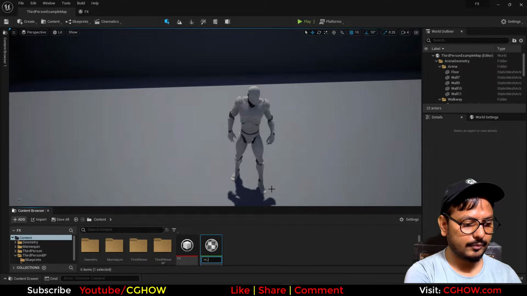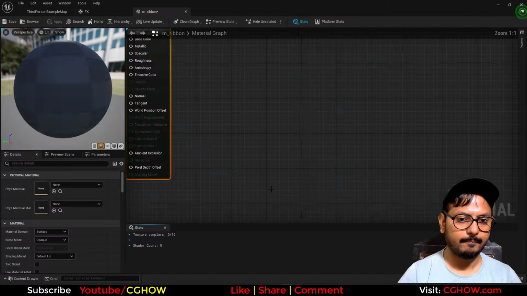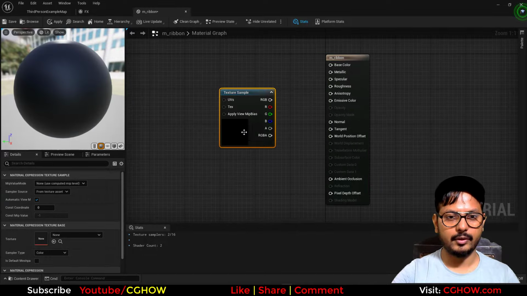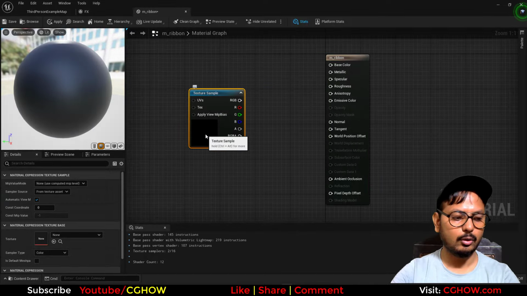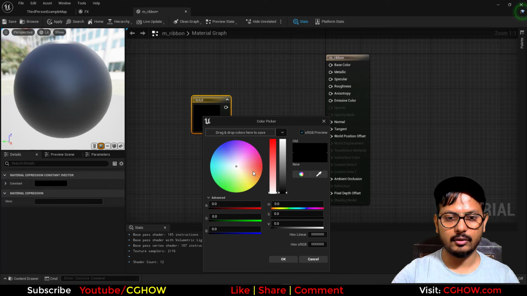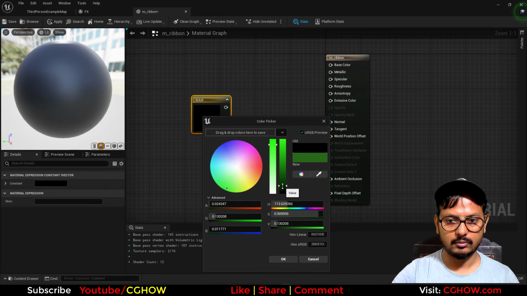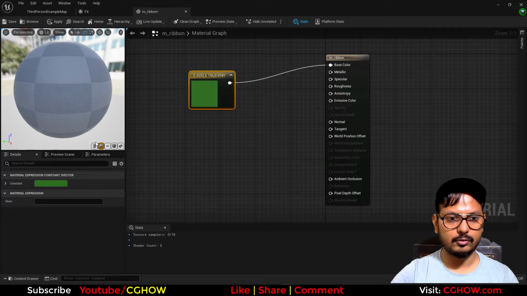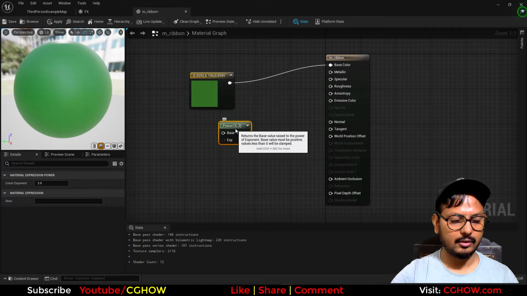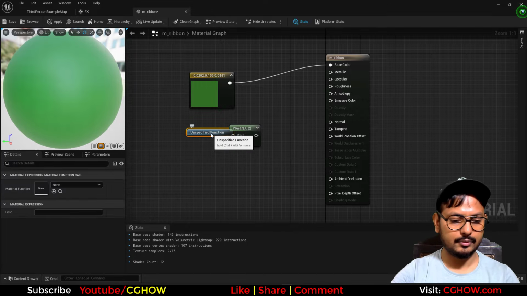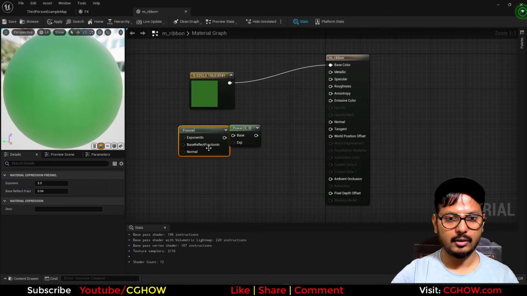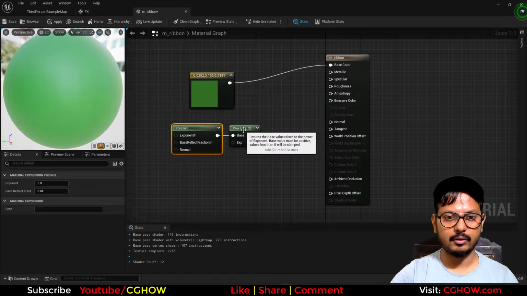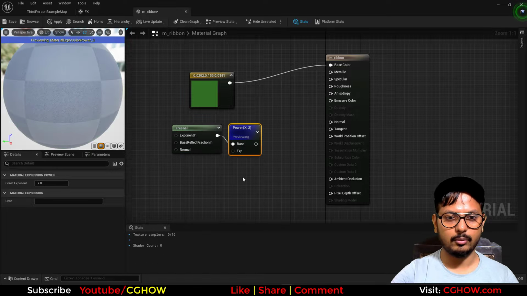And ribbon, I'll just use a green color for now. And also I'll take a Fresnel, Fresnel connected with power, and this is how it will look.